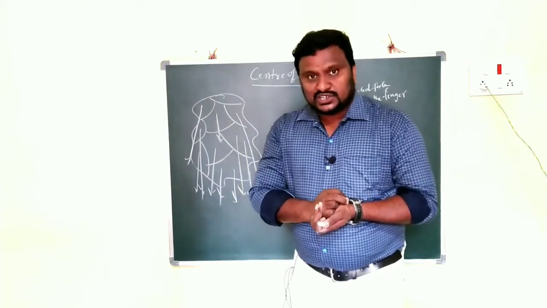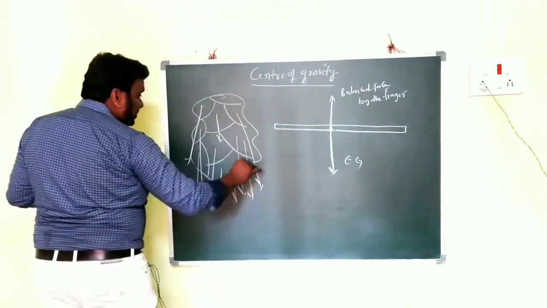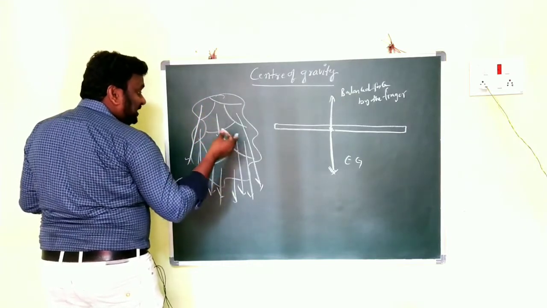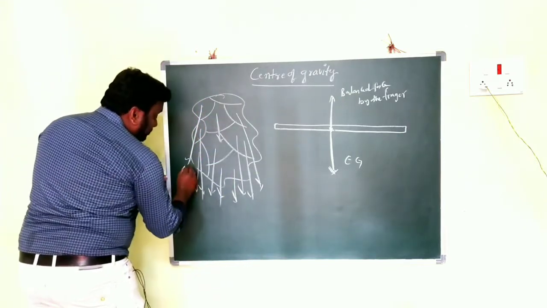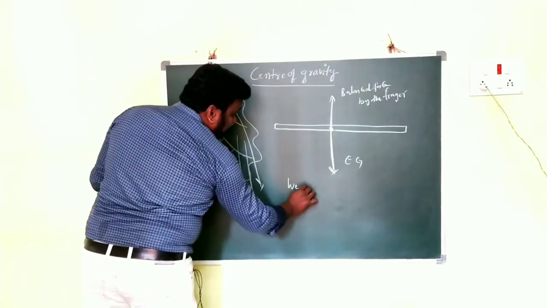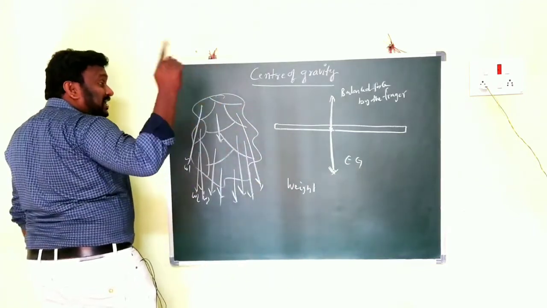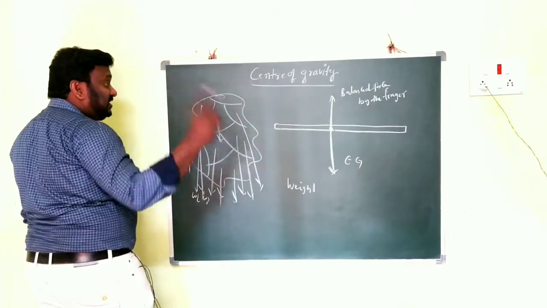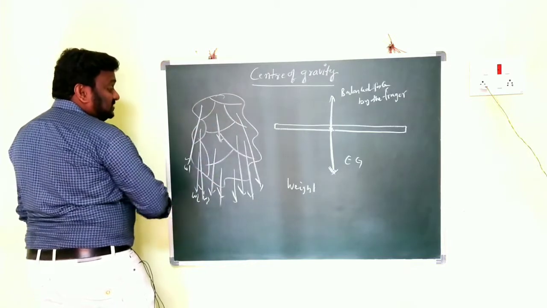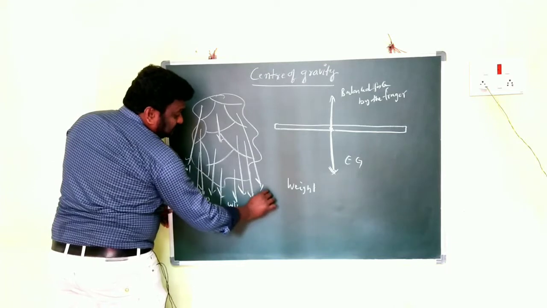Clear? Like that, children, when a body has some size like this, different parts of the body are attracted by the earth. That's why every part has its own weight. Weight is nothing but the amount of force with which any body is attracted by the earth. So every part is attracted by the earth, and that's why every part has its own weight.